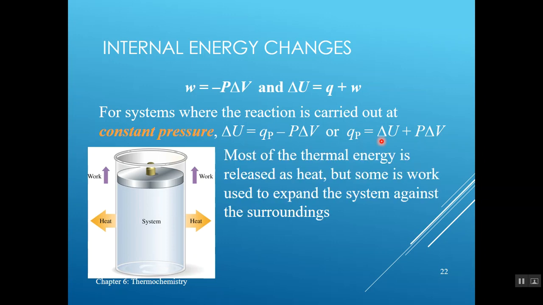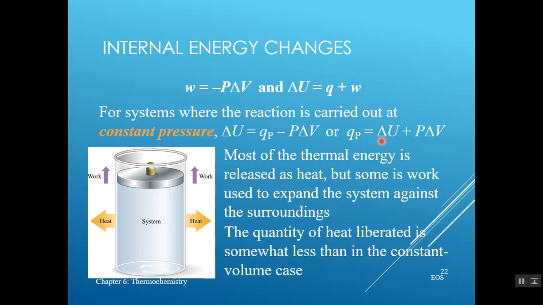So basically, there'll be some expansion work of the gas as it works against the surroundings, and there'll also be a change in internal energy of the system. All right. Now, compared to the previous diagram where the volume was constant, the amount of heat liberated would of course be less. All right.